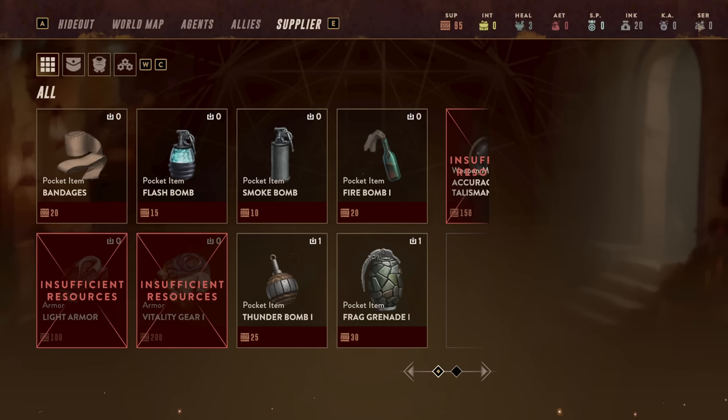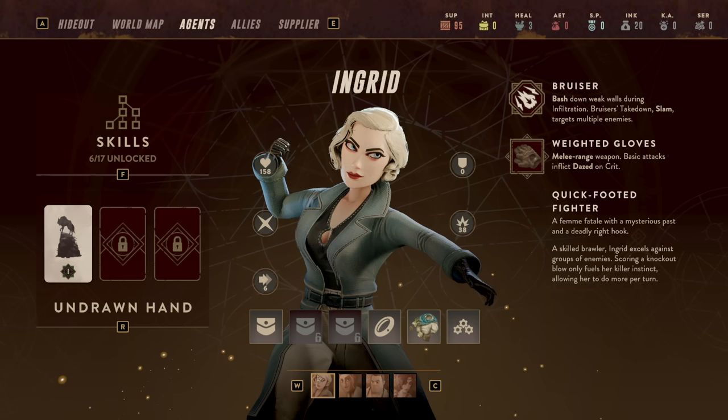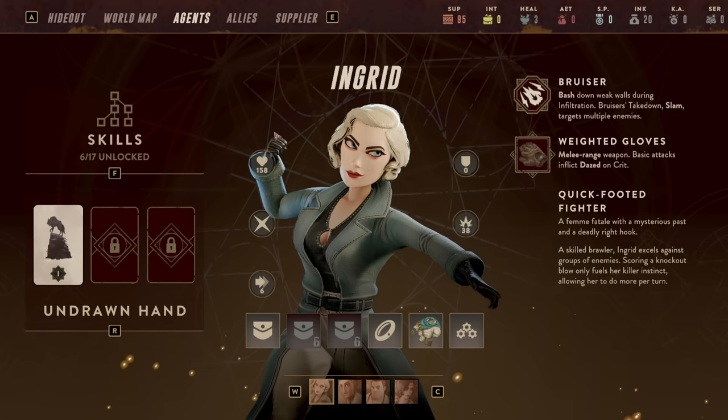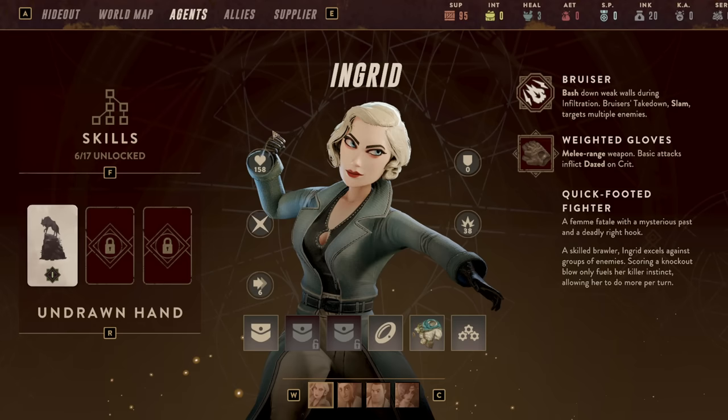So let's meet the cast that we have so far. I've only got four agents so far that I've been able to rescue and hire. But there's a lot of agents from what I've seen. So we've got Ingrid, who's a melee-based brawler. Her playstyle is basically the more you kill, the more you can do. You get refunded your action points if you land the killing blow on someone.